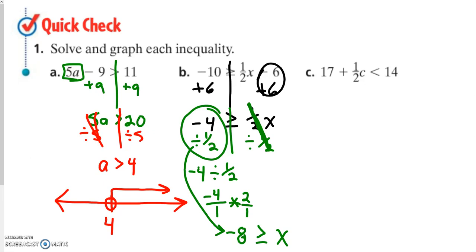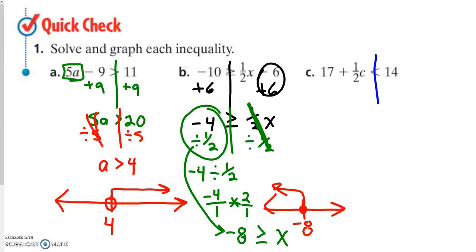And again, to graph it, I can make a quick, easy number line. I need negative 8. I can put more numbers if I want. I need a closed dot. And let's see, the Pac-Man, or the inequality, is eating the number. That means x is on the small side. I need smaller numbers. So I need things like negative 10 and negative 24.